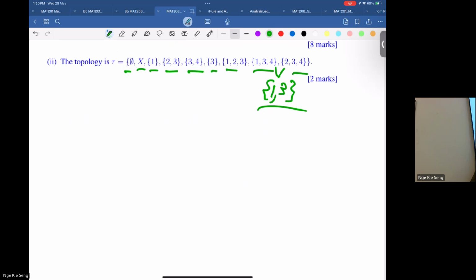Our set? Too many. Power of X. You mean the power set of X, right? Too many things. Closest one. The power set is the finest one, because you contain all the subsets already. You declare every subset to be open. But here only some of them are open.